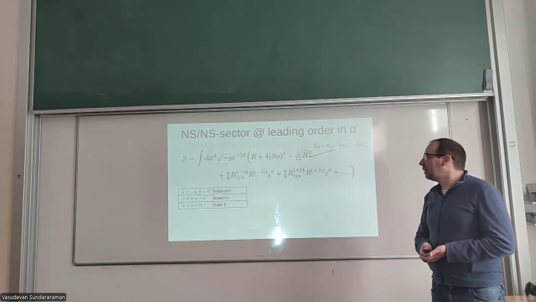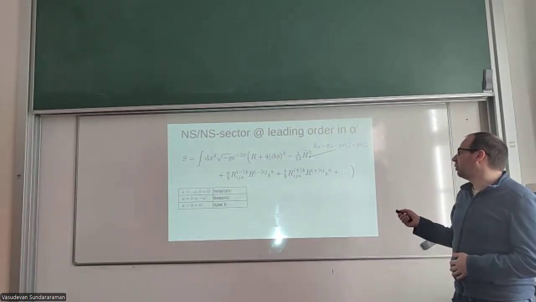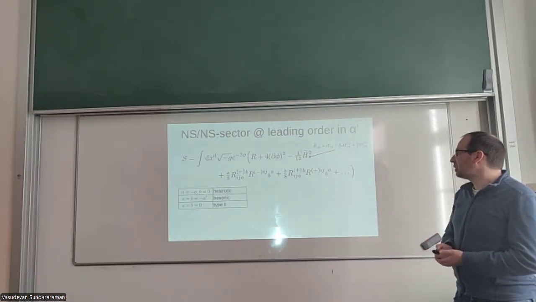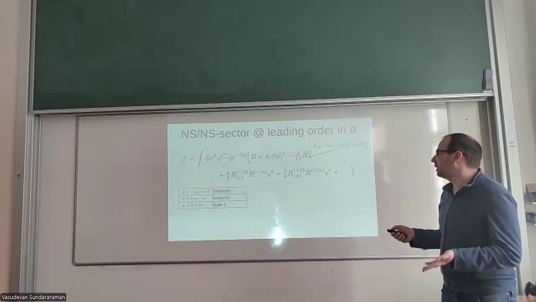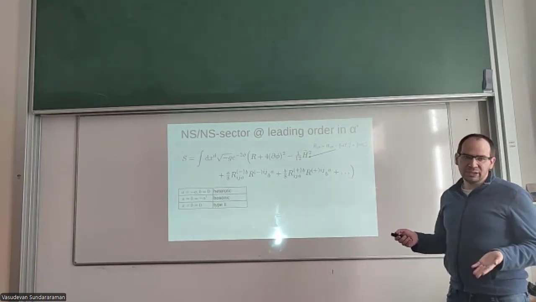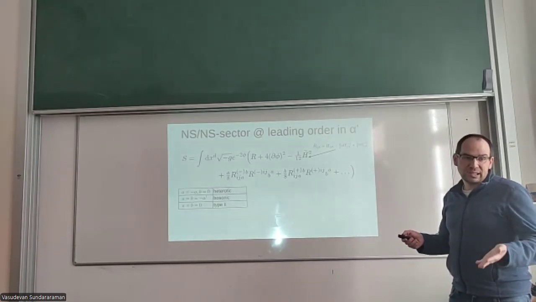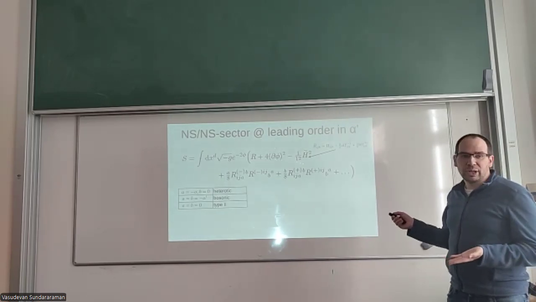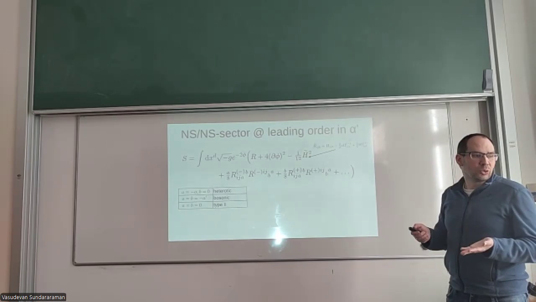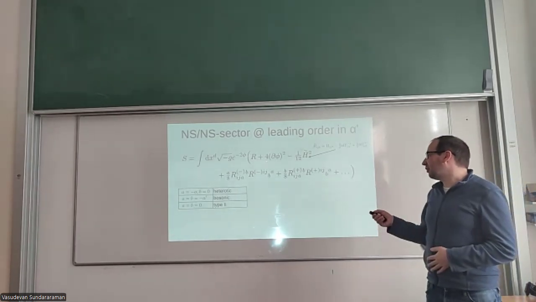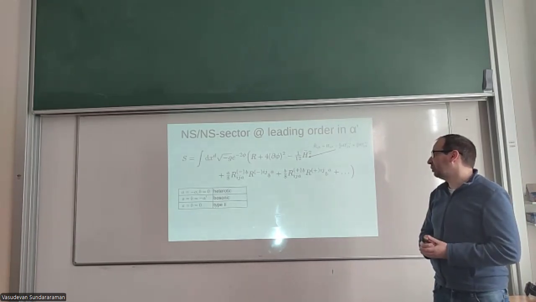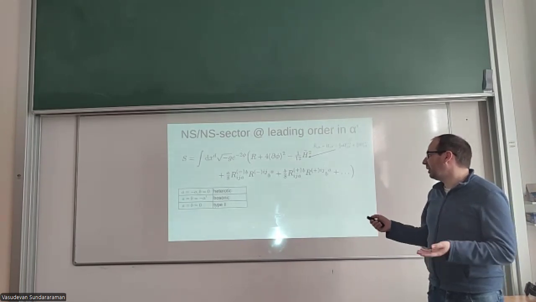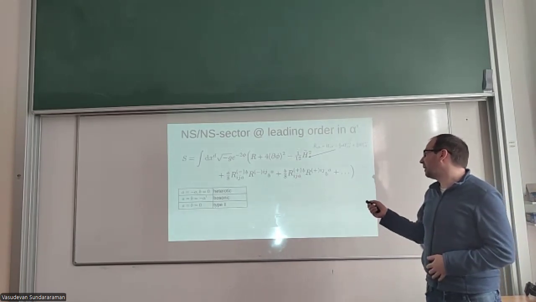So how does it look? Most of you, nearly all of you, have seen this low energy effective action here. There are 3 terms here. The interesting thing is, when you want to write down something which has just 2 derivatives and which contains the metric, the B field and the dilaton, and which transforms nicely under diffeomorphisms, you can only write these terms. There is not much more you can write. So that means in principle you would have 3 different coefficients here, going to this general scheme I was explaining to you from the first slide, which you have to fix. And of course, you all know that this is a 4 here and this is a 1/12.